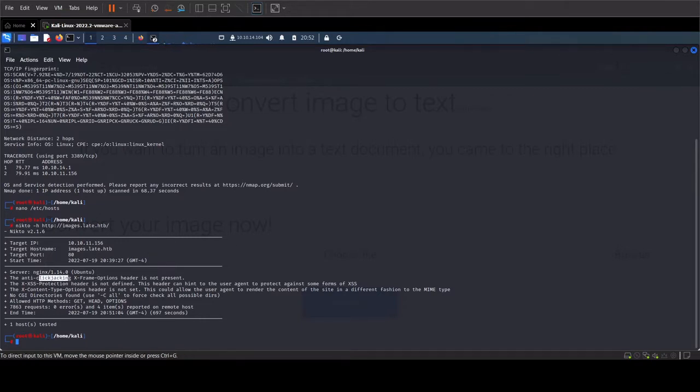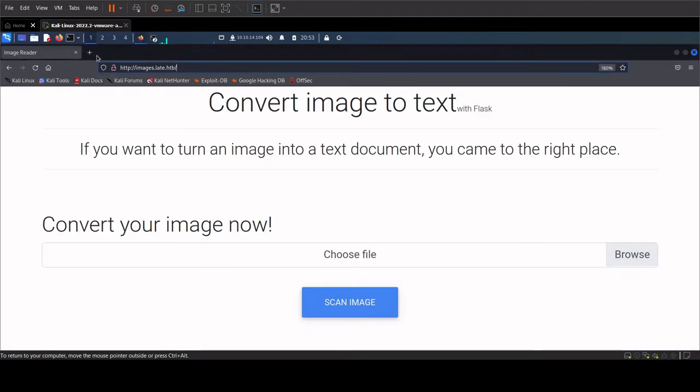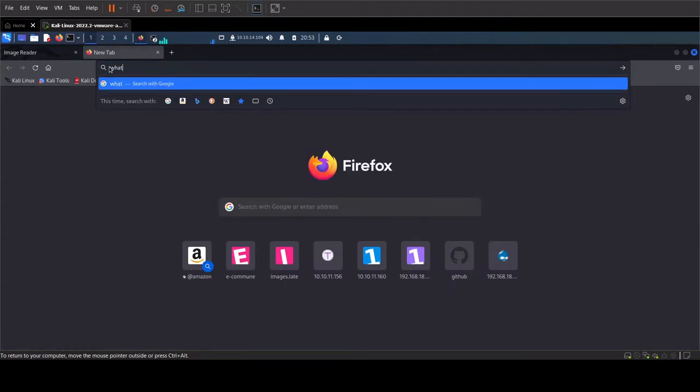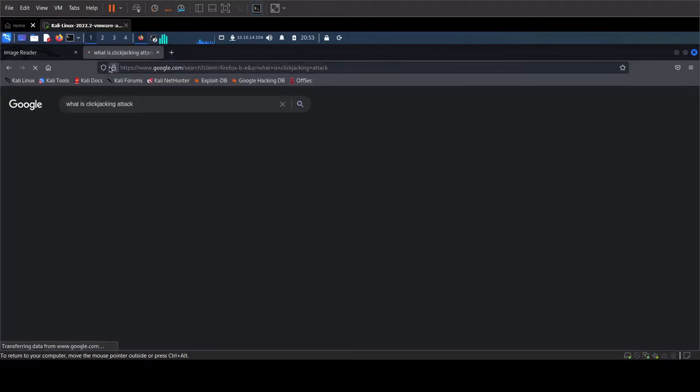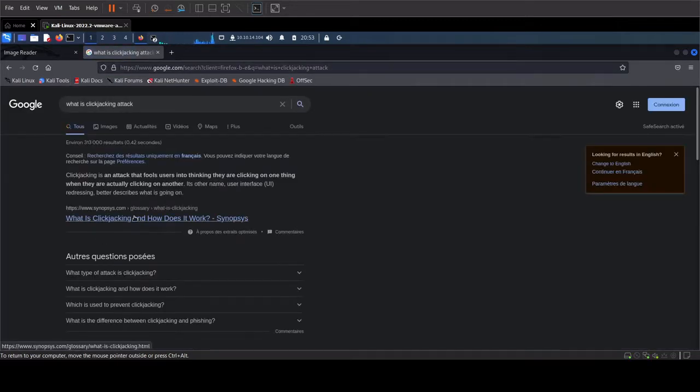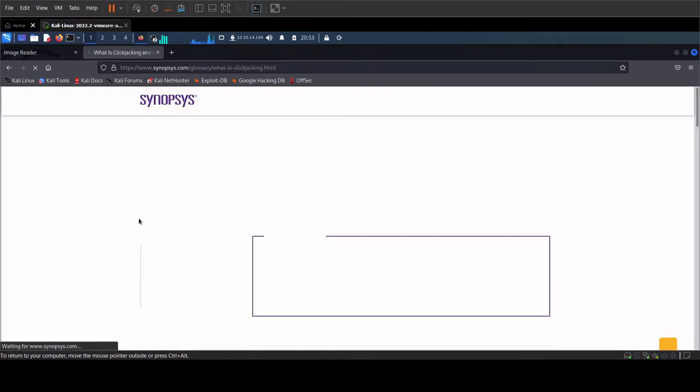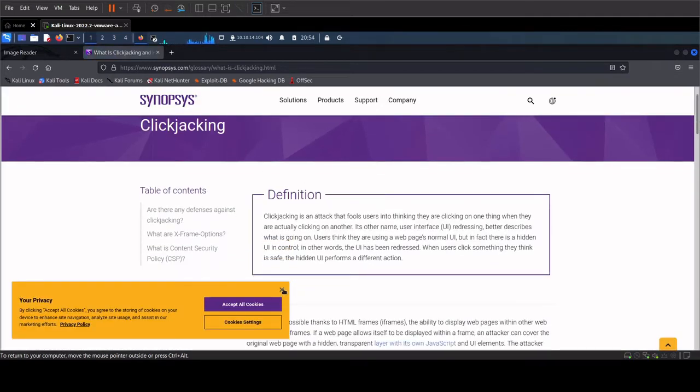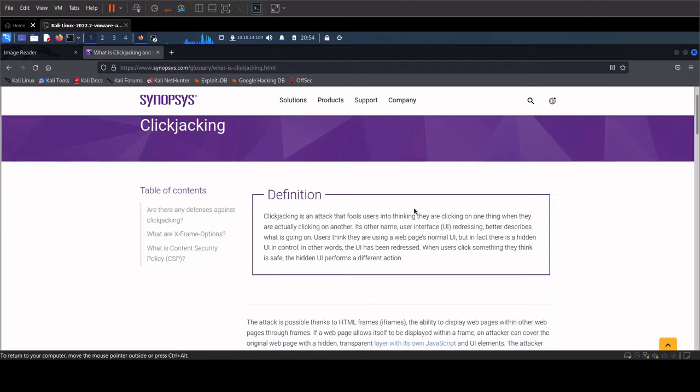So let's also check what a clickjacking attack is. We'll open a browser and check. Clickjacking is an attack that fools users into thinking they are clicking on one thing when they're actually clicking on another.